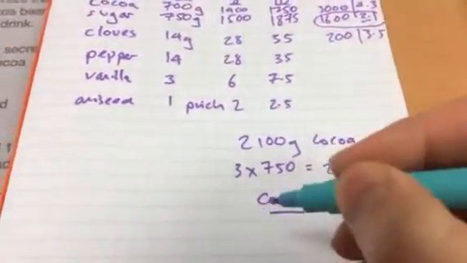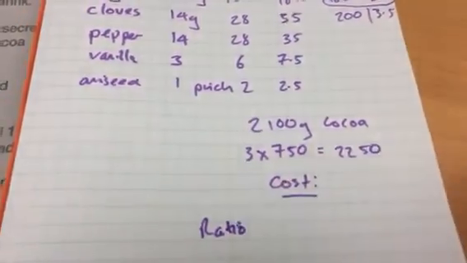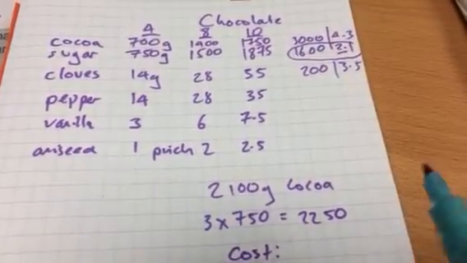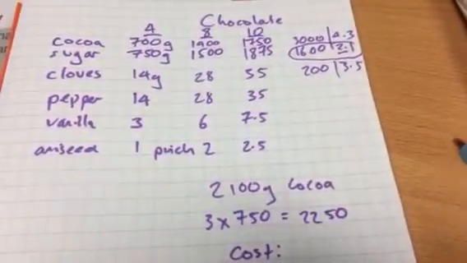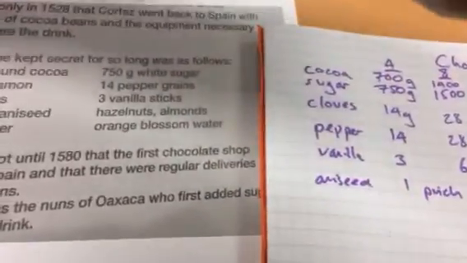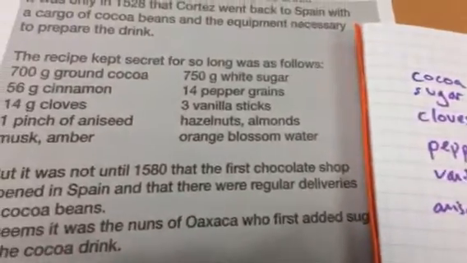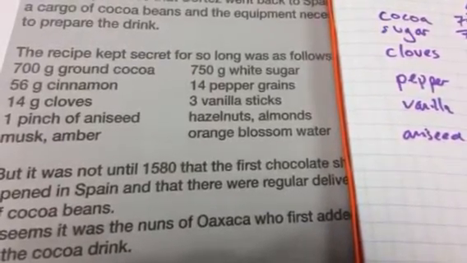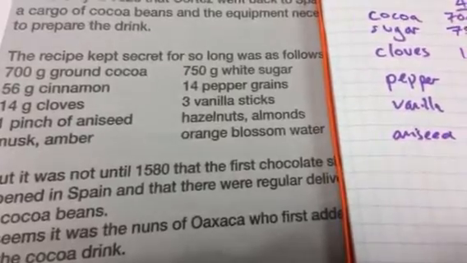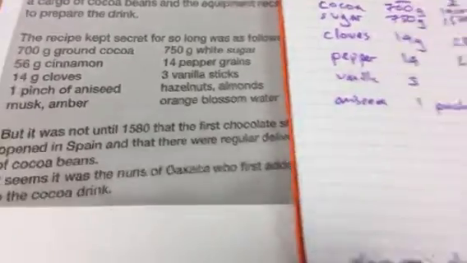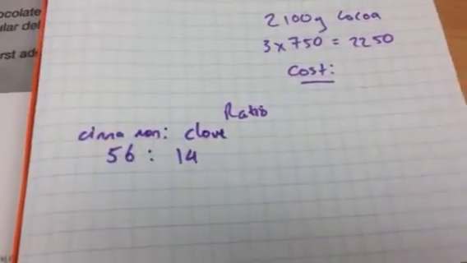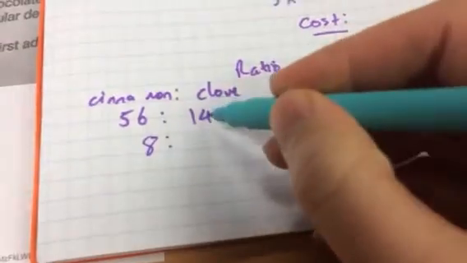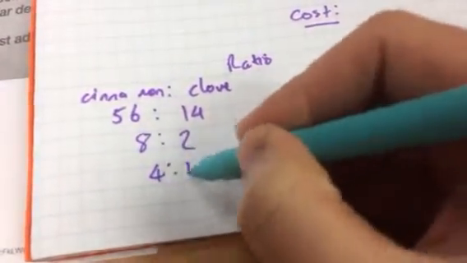And the final way to use recipes would be in simplifying ratios. And luckily a lot of these numbers are multiples of seven. So if I look at the one ingredient I didn't copy over, it was cinnamon. So cinnamon is 56. So let's say the recipe of cinnamon to cloves is 56 to 14, and let's simplify that. Well, I can divide that by 7 and get 8, and divide that by 7 and get 2, which I can simplify 4 to 1.